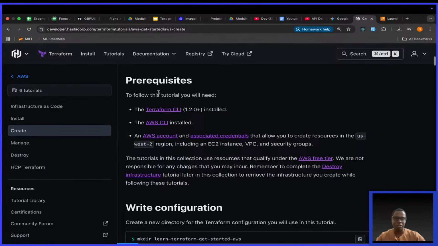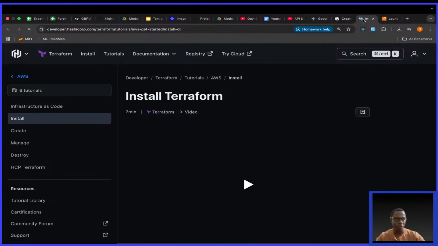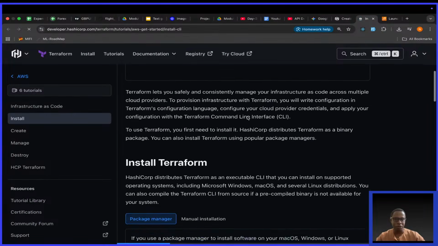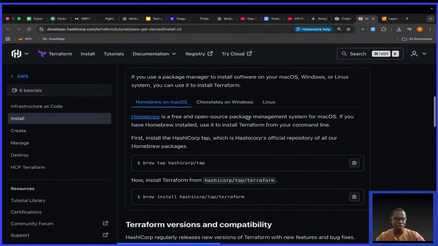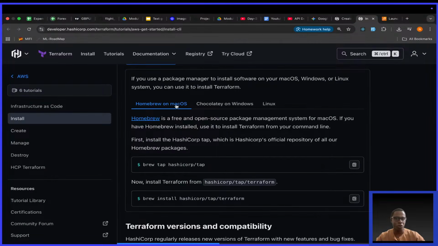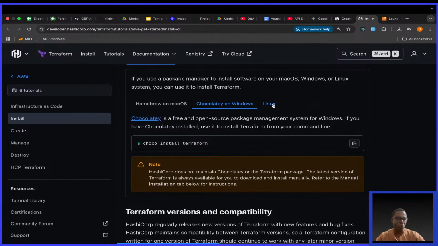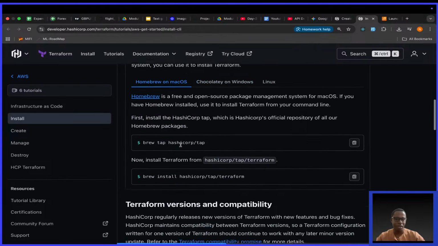So let's go on. To follow this tutorial, you need to install Terraform CLI. So remember, I told you to install Terraform CLI. If you click on this link and open, it says install Terraform. If I scroll, you see they have instructions for installing using Homebrew on macOS, Chocolatey on Windows, Linux, and I installed it.